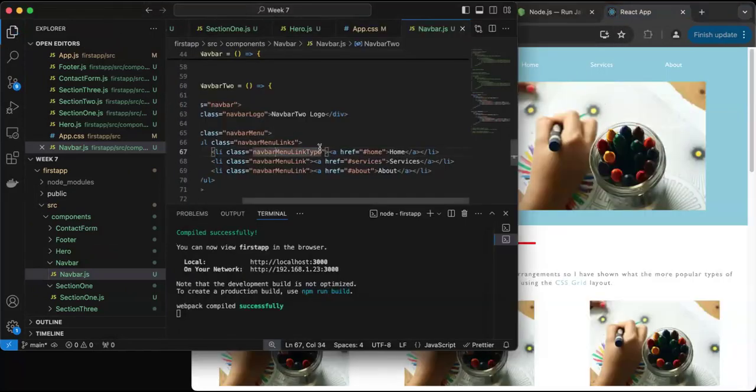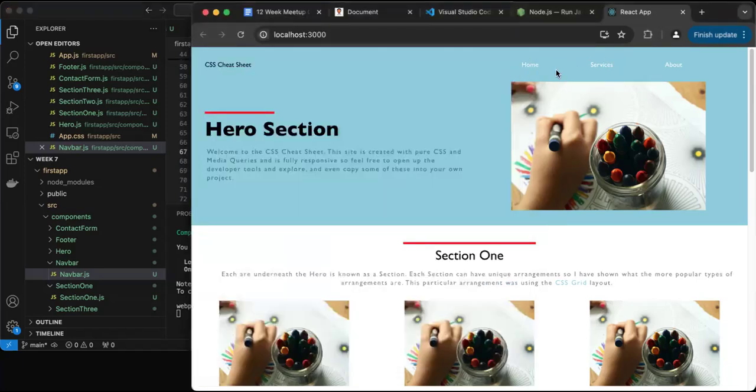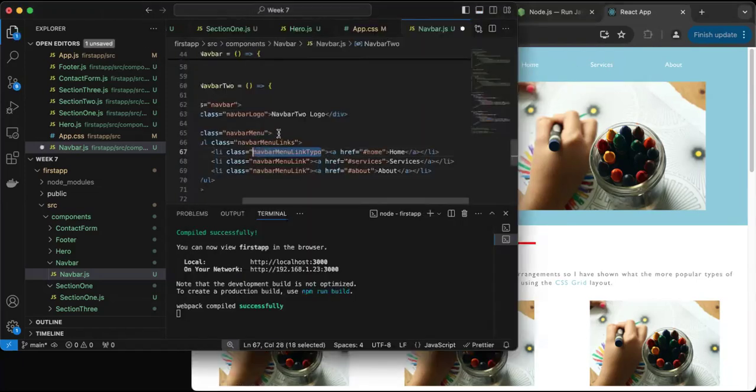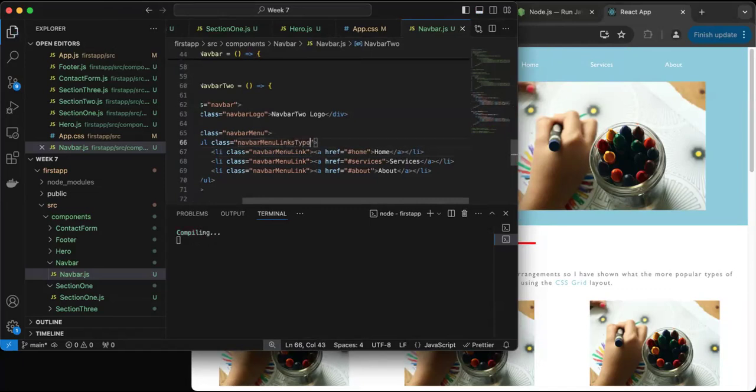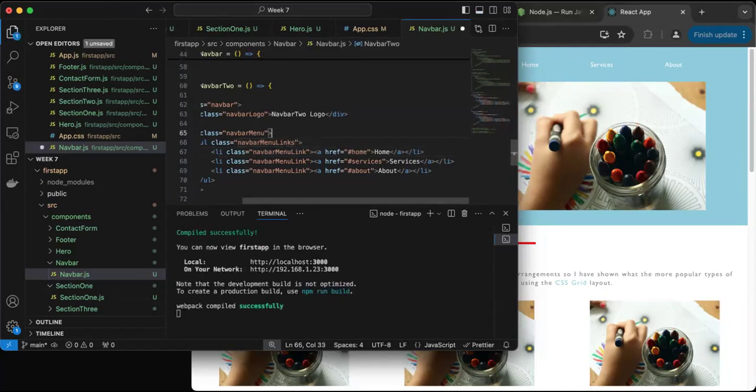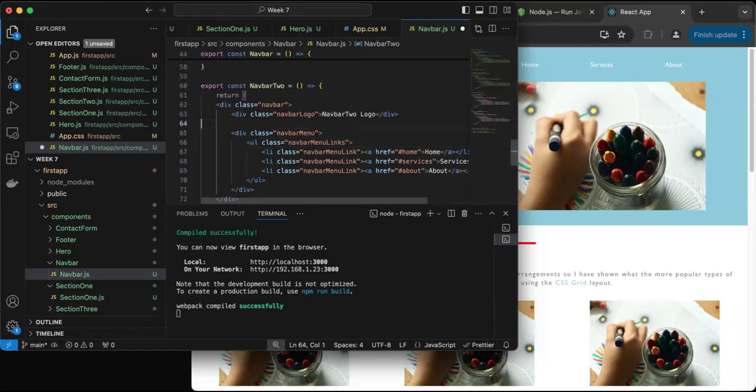Oh man, that doesn't show up properly. I want something to show up where it actually does screw up the page. Maybe I get rid of it. I don't know. We'll see if that works as well. Nope, doesn't really work too well because my CSS is too good. All right. So, whoops. But I basically kind of want to show this idea that if I screw up a menu link or something like that, I put in a typo somewhere, then I want some type of error to occur. I want something to show up here where it's a problem. And maybe I'll just do it on the main navbar. I pop in a typo here.